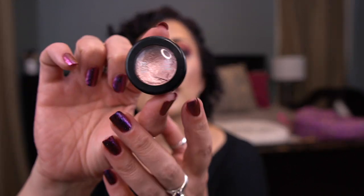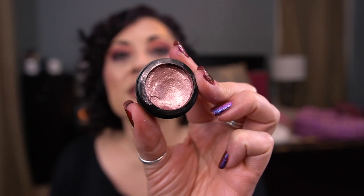Next prompt is Mean Girl quotes. And I chose the quote, "I saw Katie Heron wearing army pants and flip-flops, so I bought army pants and flip-flops." You were supposed to bring in something that you bought because of someone else. So I brought in, Kathleen Lights made me buy this, the J-Cat Beauty Prismatic Chrome Eye Mousse in Champagne Whiz. My goal is to use this 20 times. So far I've used it 7. This is really pretty.